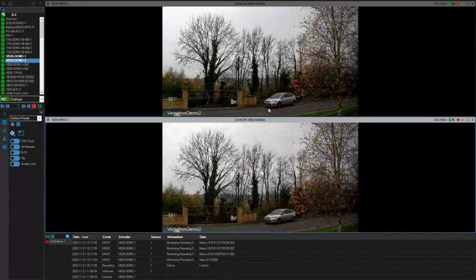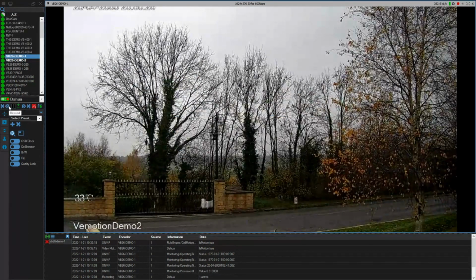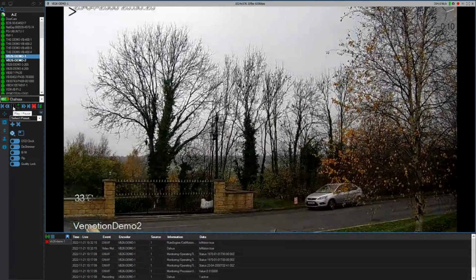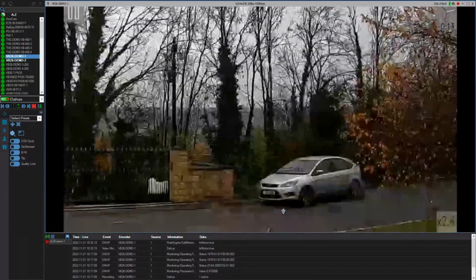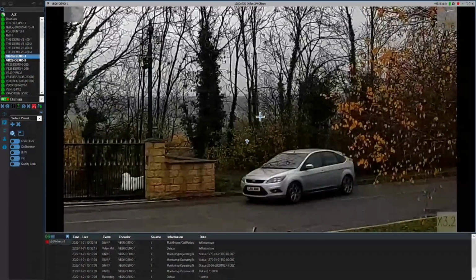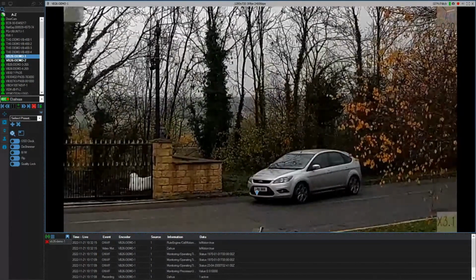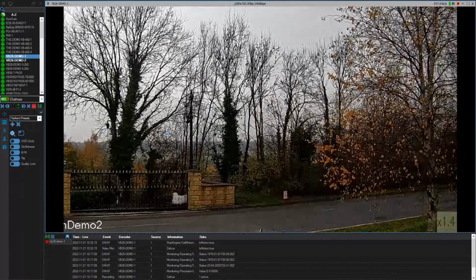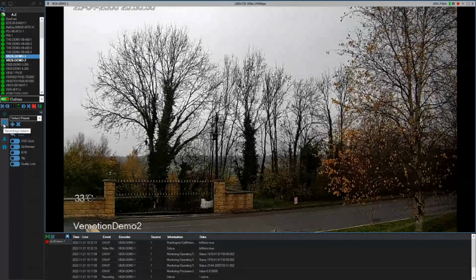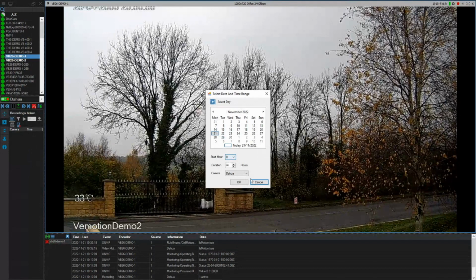With regards to playback as well, we've now got the ability to rewind and pause live. So if we rewind, we can see that car come back, and then we can pause. And then what we can do with that pause is we can digitally zoom and get a better image of that vehicle and potentially get the number plate. So we can do all that, and then once we've got what we need, we can go back to resuming live without any issue whatsoever. And that doesn't affect our recordings, which we can still get as usual without any issue.